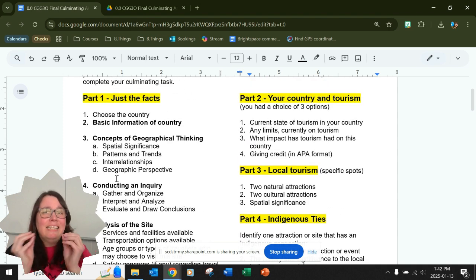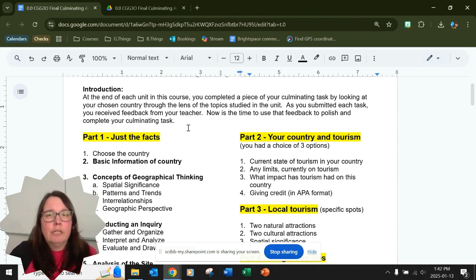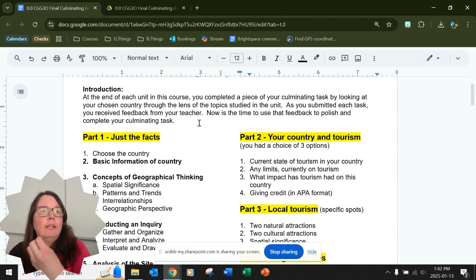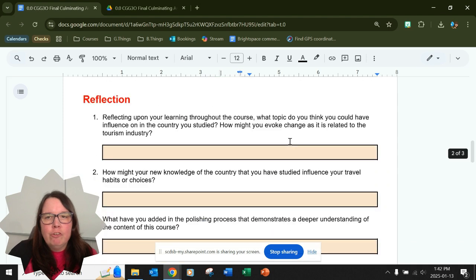The slideshow itself doesn't need many words on it. Don't shorten up sentences because that looks silly, but use point form on your slideshow. Make sure all the fonts are the same. Okay, you want to make sure everything looks really nice and condensed. And then when you talk, your narrated part, you fill in all the rest of the information that you don't see on the slide. Okay, that's the whole point of a narrated slideshow. That's what I do when I'm teaching as well. Okay, so I hope that helps. There's a whole bunch. Oh, and there's a reflection.